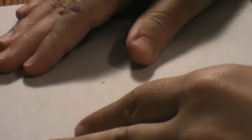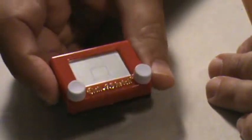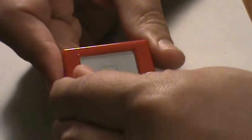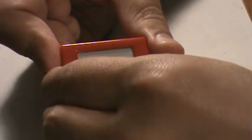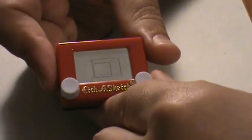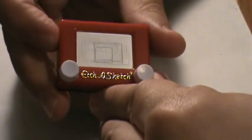Hey everybody, welcome back. This is just a show-and-tell video and I want to show you my latest obsession, which is World's Smallest toys — and they work, most of them at least. This is a World's Smallest Etch-a-Sketch, and as you can see you turn the knobs and you can create pictures. It's amazing — just like the Etch-a-Sketch from the 60s and 70s, a must-have toy for kids. Now it's small, which is really cool.